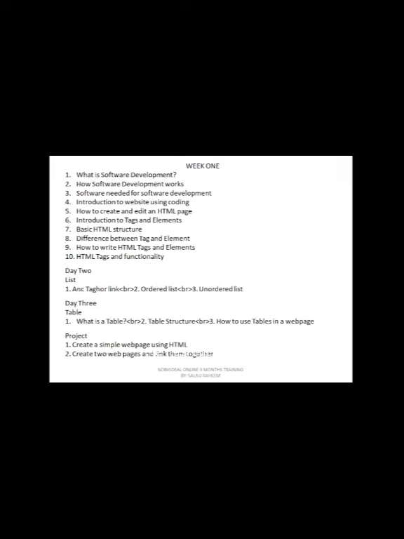Then last but not the least, for the tools that we'll be using for software development is local server. This one is optional, but some people use local server to host their software. So local server like XAMPP, WAMP, LAMP, and the rest. So those are the tools. Those are the important tools that we'll be looking at.